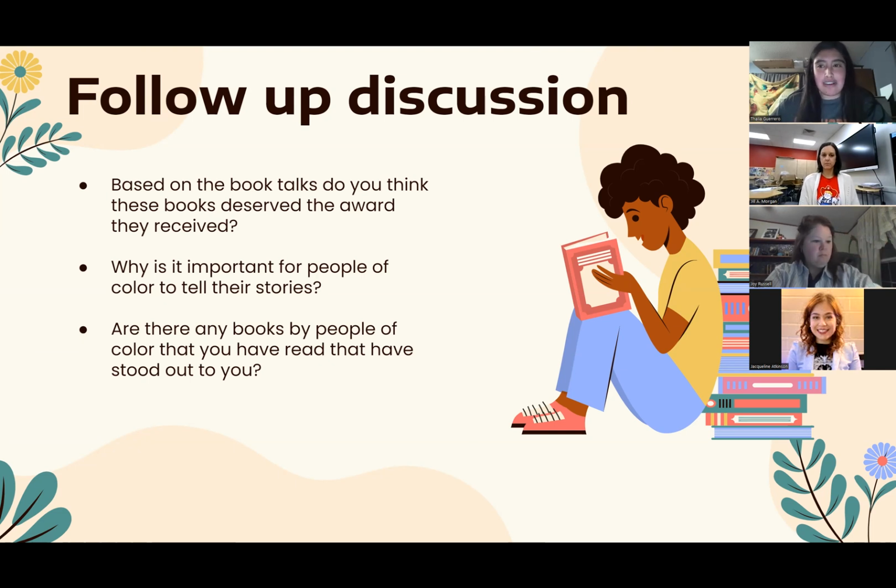Very well said. Okay, then my last question is, are there any books by people of color that you have read recently or not recently that have stood out to you? Well, I just finished reading Swim Team for our book reviews, and that was a really good book just because it was a graphic novel about a girl who basically got put on the swim team, never swam before, and it kind of talks about the stereotype that Black people can't swim. But it was interesting because it went into the history of why people even started saying that in the first place, and it really gave me a different perspective. It was really, really good.